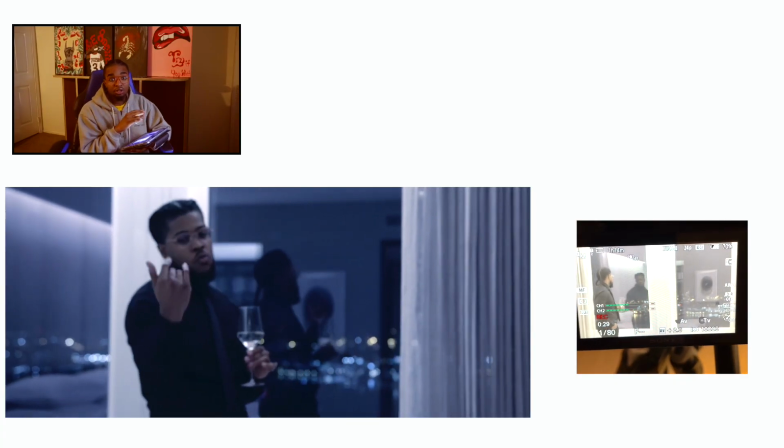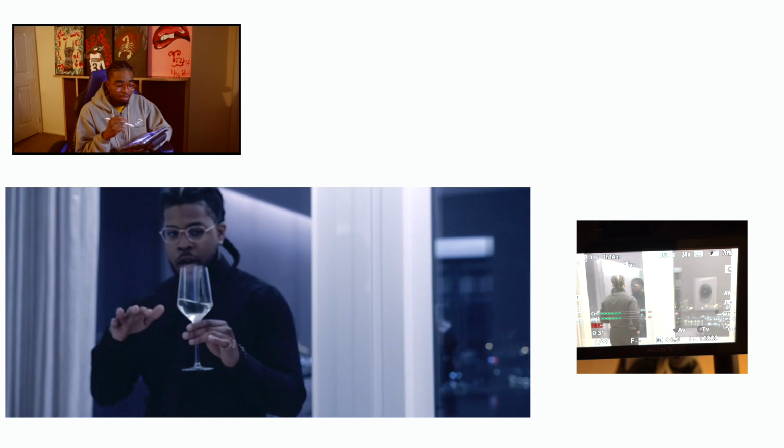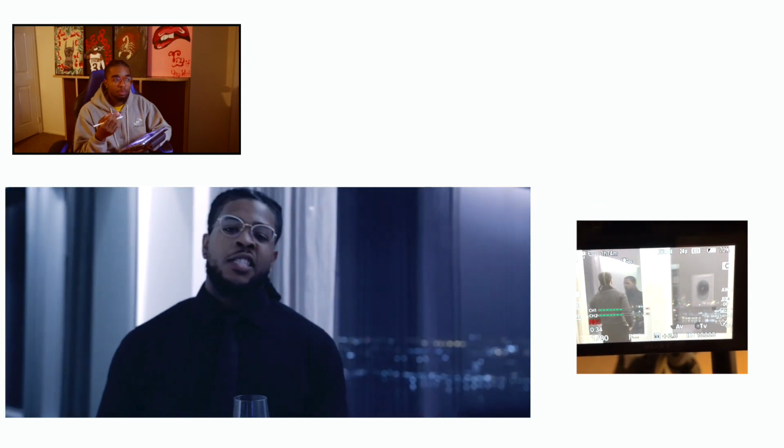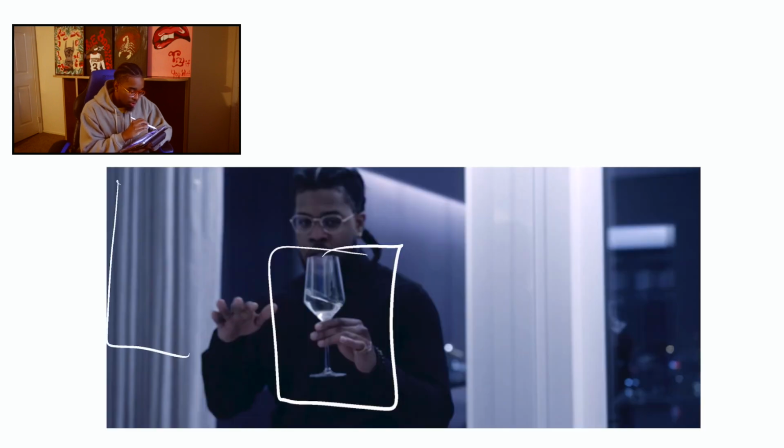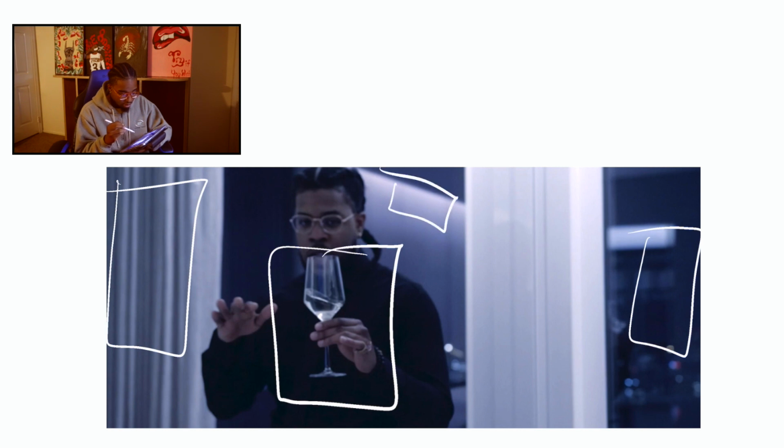One of my favorite scenes of the whole film, we have him performing and I'm literally moving back and forth with the stabilizer, but in the midst of me moving back and forth, I'm talking to him as well, like, yo, more hand movements. And it's just like the colors and everything are perfect. Like you see here are the grays, here are your blues, a little bit of purples right there, and then obviously you have your whites.